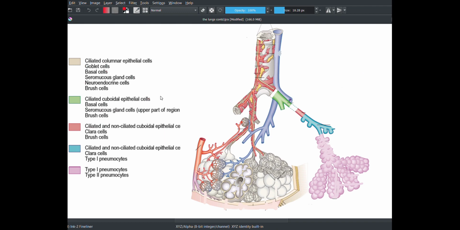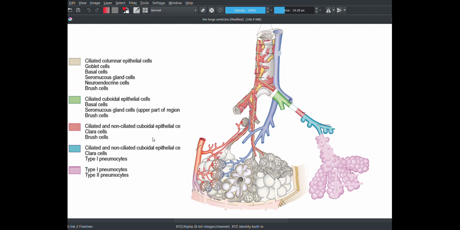Then let us go to the other part, and let's compare these two parts. Maybe this is the lobar bronchi and this is the segmental bronchi, or maybe it's the reverse. Whatever, just compare this part with this part. You can see that we are deleting the serous glands here. So we just have three types of cells now: ciliated, Clara, and brush cells in this part.